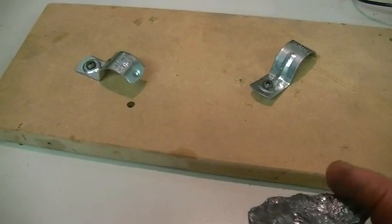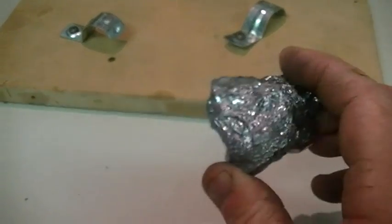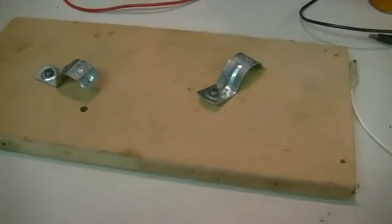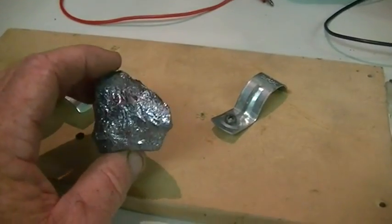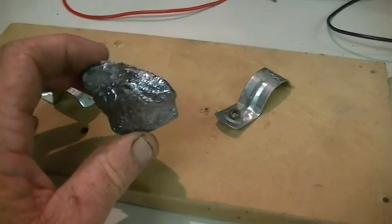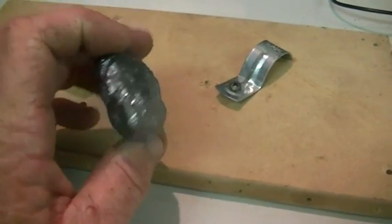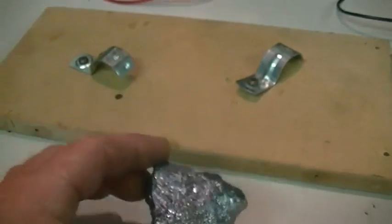What we're going to do now is set this rock up in this test jig here and send some power through it — run that little motor from our power supply over here. Then we're going to use this voltmeter and check the voltages at different points around our little rock. And then we're going to get this little LED test gear that I've made up and check it out with that. Back shortly.